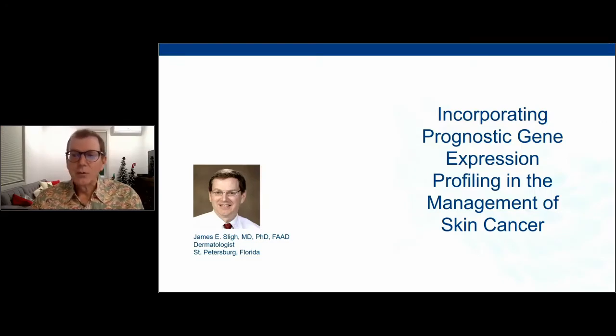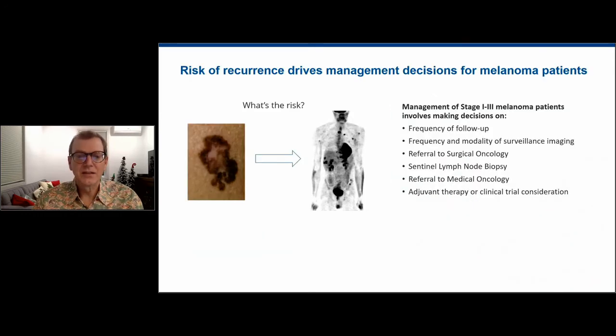I'm in my Hawaiian shirt, which means it is winter clinical, and we are going to be focusing this talk on incorporating prognostic gene expression profiling into the management of skin cancer. As a dermatologist, we have many different decisions that we need to make when we see a patient with a lesion like this on the left, which is an obvious melanoma.